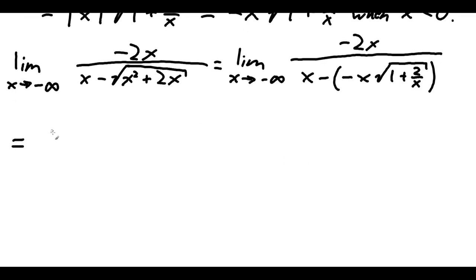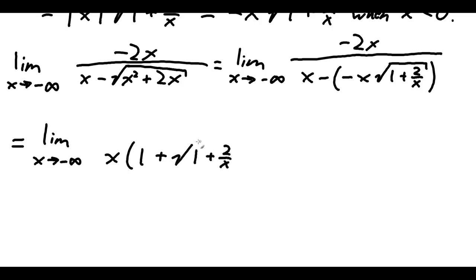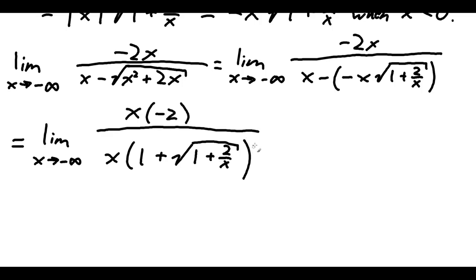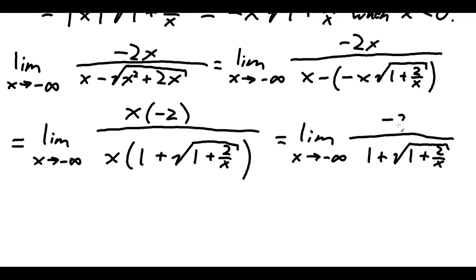So now let's again factor out the x. So if we pull an x out of the denominator, which I can't do yet because we still have the limit. If we pull the x out of the denominator, our first term is 1. Again, we're subtracting a negative, so that becomes a positive. We're pulling the x out of that, so that is just a square root of 1 plus 2 over x. And this is under x times negative 2. x over x is 1. So the denominator is just 1 plus the square root of 1 plus 2 over x. The numerator is negative 2.